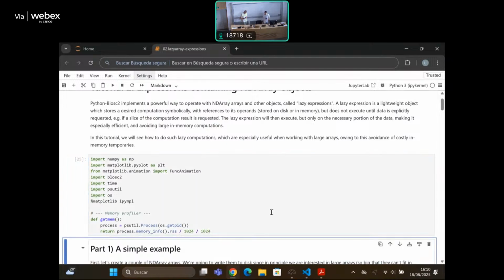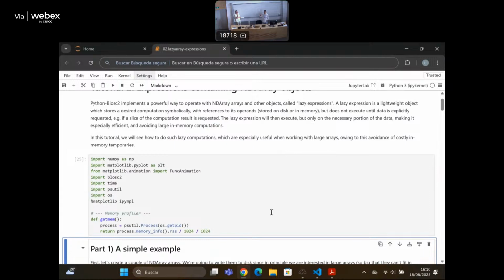If you go to the second notebook, which is the 02 lazy expressions, then we can get going. So there's Blosc2. When it came to the compute engine, the priority was to minimize the memory footprint as much as possible. Because you're already using Blosc2 arrays, which are chunked, as Francesc just explained, this means that you're not necessarily having to load full arrays in memory, which is already minimizing your memory footprint.